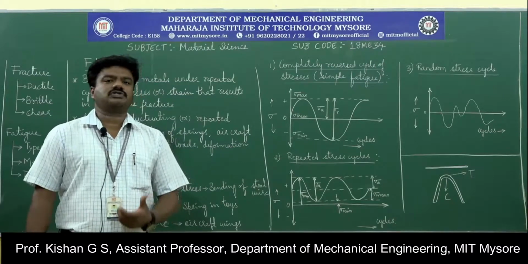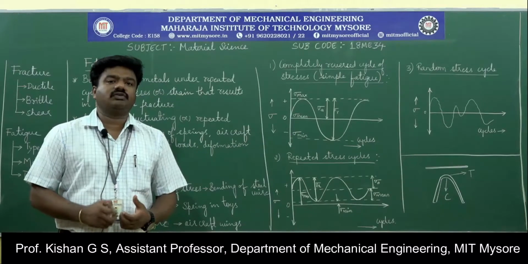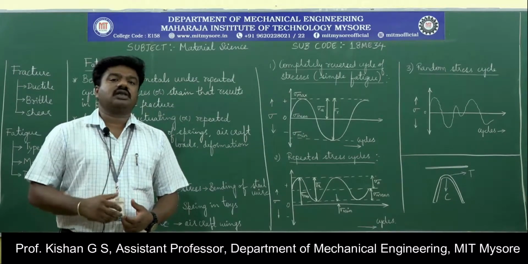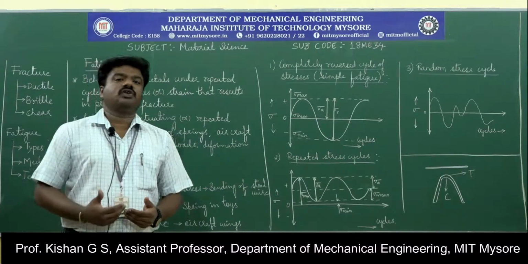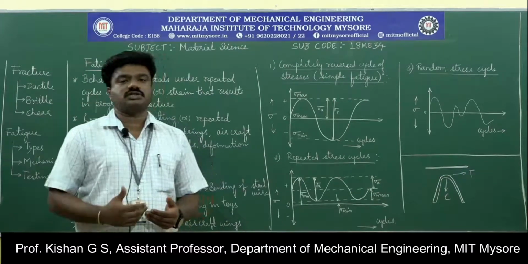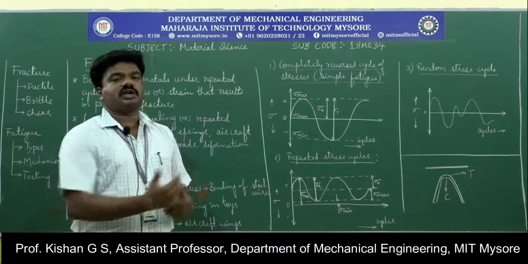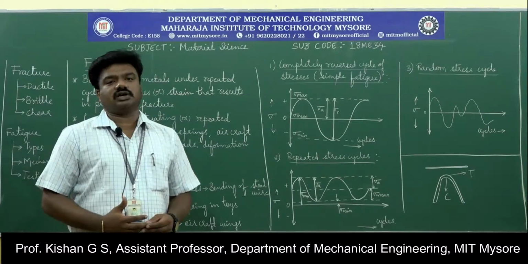Now here what happens, we are concentrating on the repetitive or alternating load applied on a member that leads to failure of material over a period of time. That is, if the loading condition of alternating or repeated type is considered for a huge number of cycles till the material fails, then the material is subjected to the behavior called fatigue.